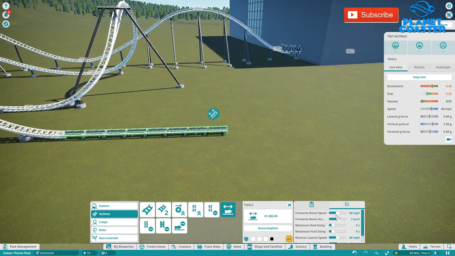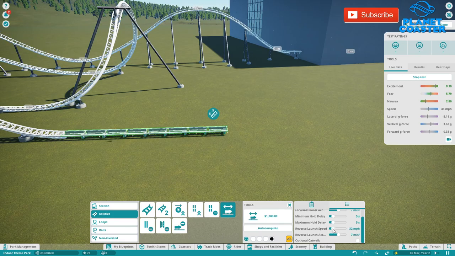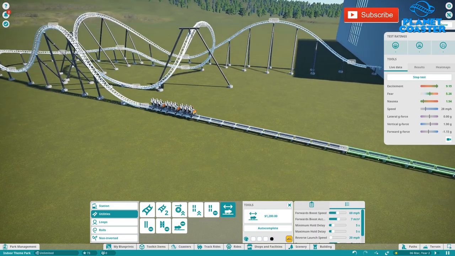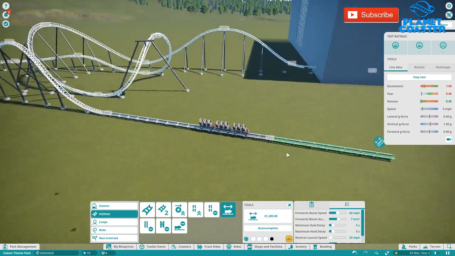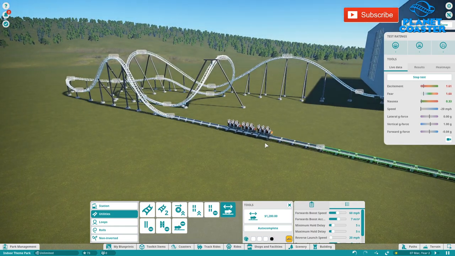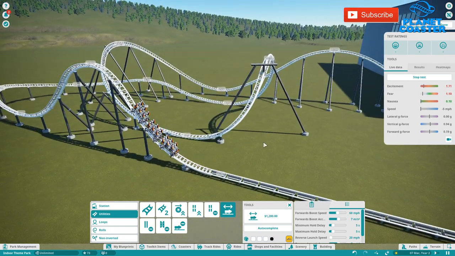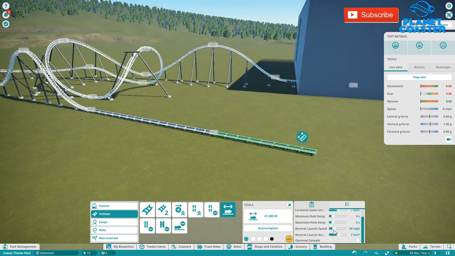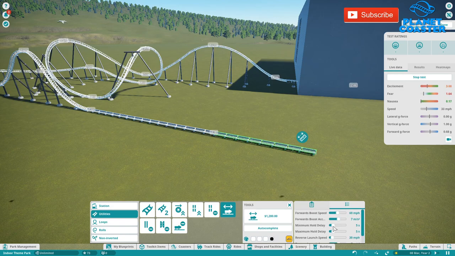I start to add in the second launch. So the train, when it passes over these fins on the track, is going to slow down. Then when it gets to the end, it's going to be slowly moved backwards, slightly up the hill. And when it gets up there, it's going to fall back down and then launch straight off into a loop. After that, it's going to go into the brake run, back into the building and into the station.